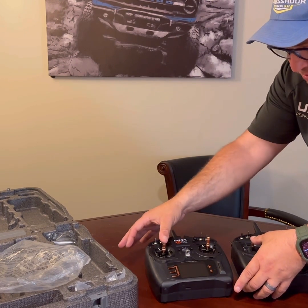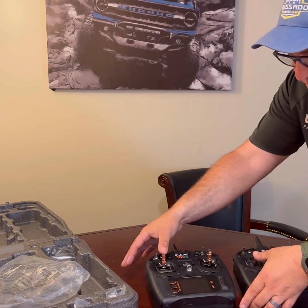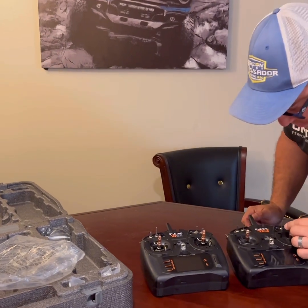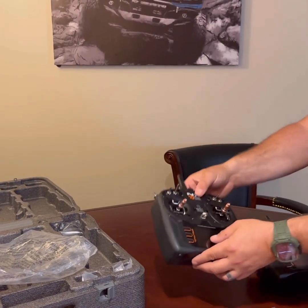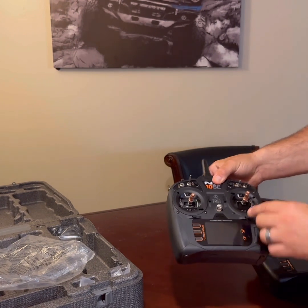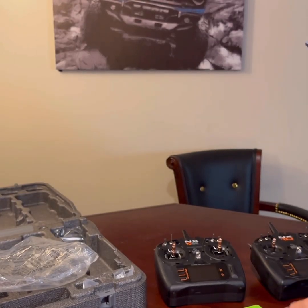Oh, you can definitely feel the SE has much finer adjustments, if you will. This one is a little bit looser. Maybe I could adjust the tensions a little bit more. You can see here on the NX10, there are no adjustments externally. On the SE, you can see it there, so you can adjust the tensions there.